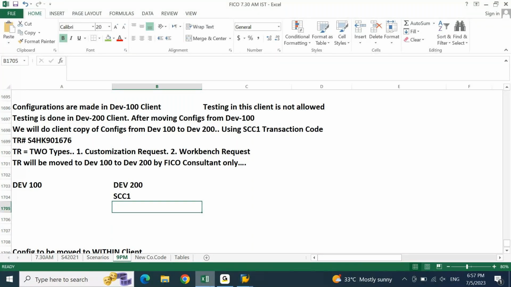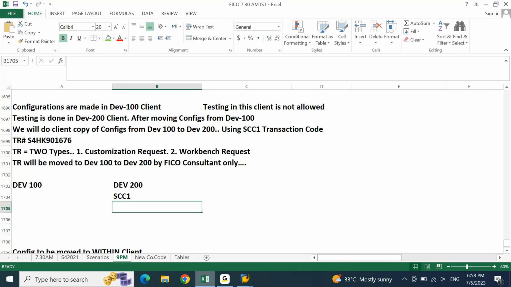Same server. Only for your configuration and development you will have the respective server. Sir, we are using the 800 server right now. As you said earlier, it is not possible to test anything in the development server, but in development server 800 it is possible to test anything, sir.